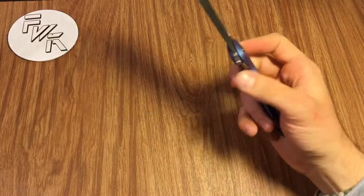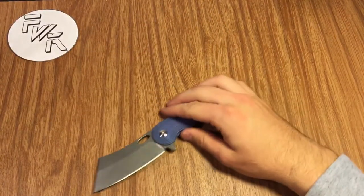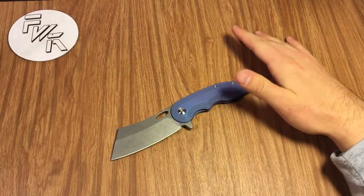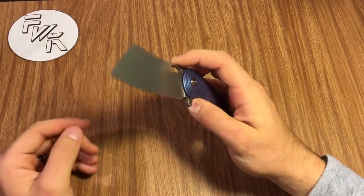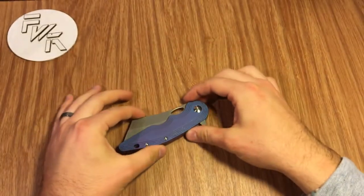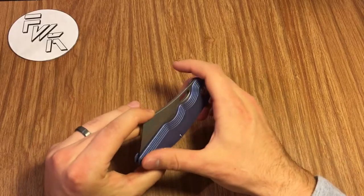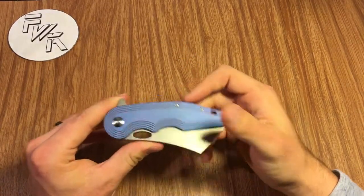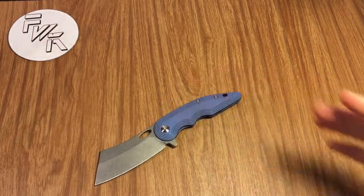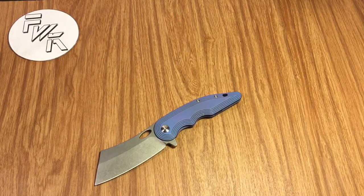Now, the War Admiral comes in a plethora of different variations, not so much different designs, but different variations as far as color and materials. Now, there are flat titanium scales that have been anodized different colors. There are different anodized colors in the stepped titanium like this one. There are now carbon fiber versions. I have a carbon fiber show scale, and there have been tons that have been customized. I mean, they've had regrinds on the blade and look completely different. There are different blade finishes. There are all sorts of War Admirals out there.